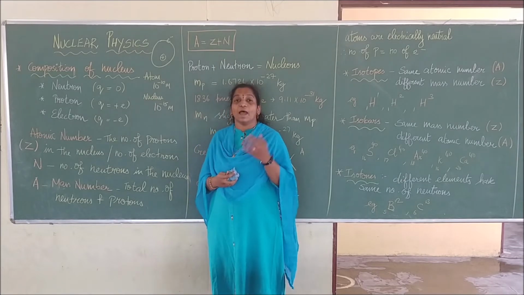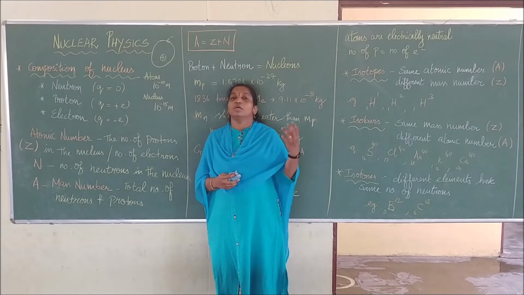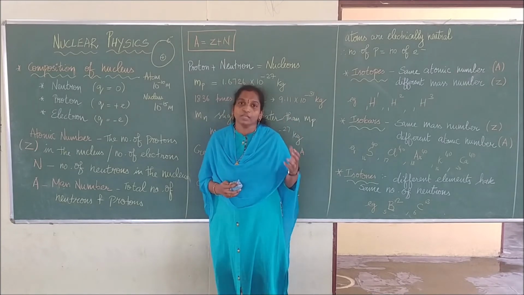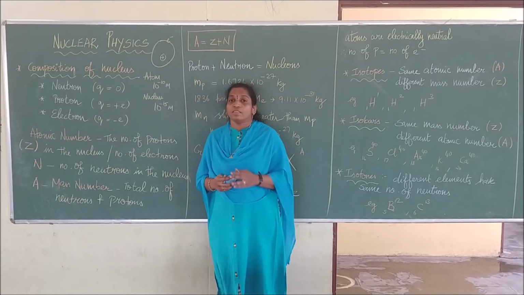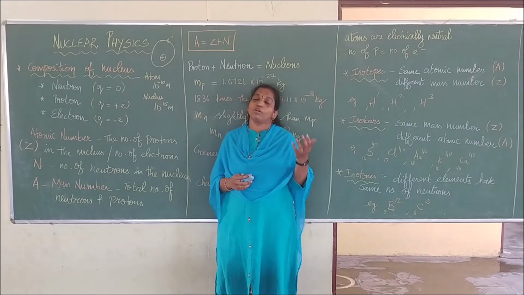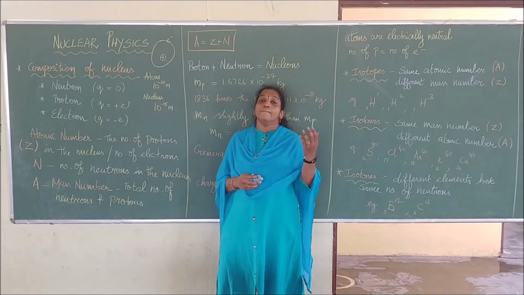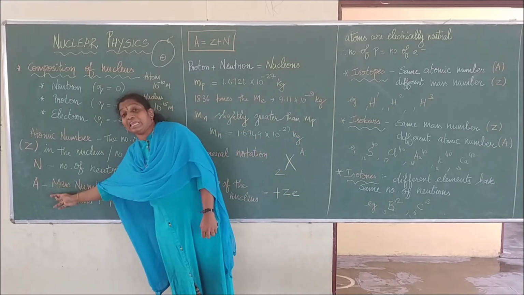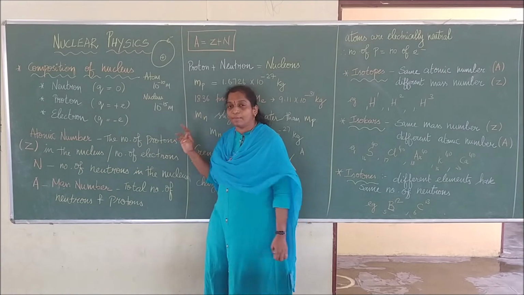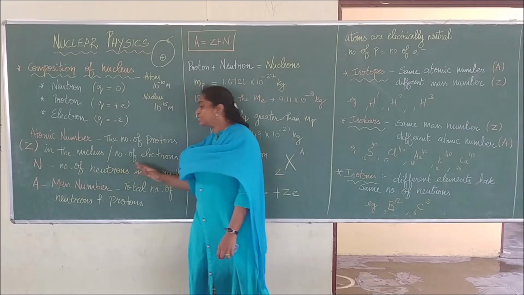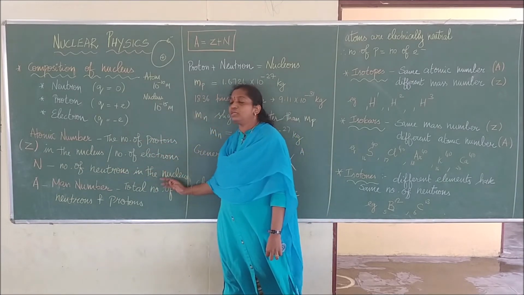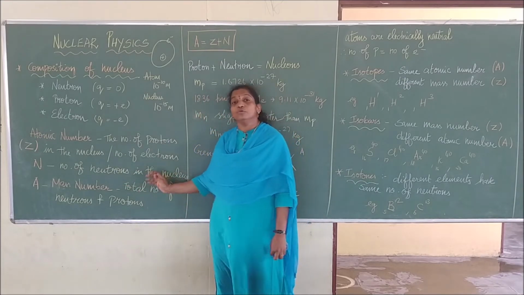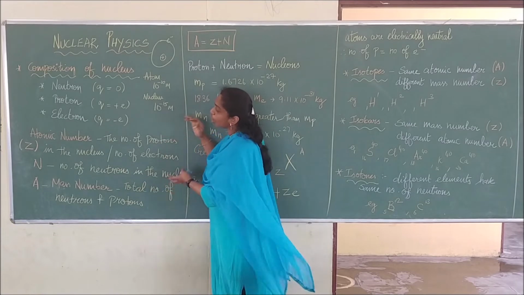It is the mass of a nucleus. We can say that the atomic mass is nothing but the nuclear mass. What does the nucleus contain? The nucleus contains protons and neutrons. Therefore, the mass of the protons and neutrons in the nucleus is said to be the mass number, and it will be represented by the symbol A. So mass number is the total number of neutrons and protons. This is the main thing to remember.